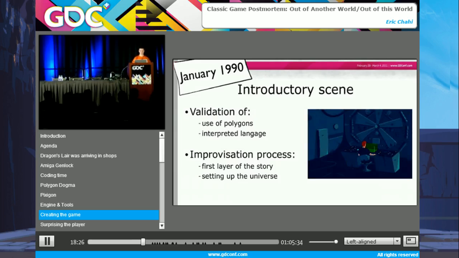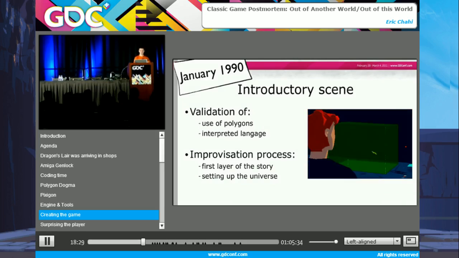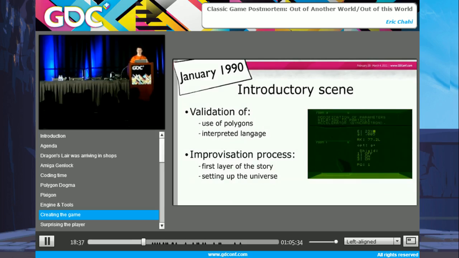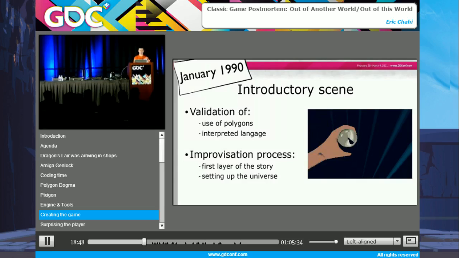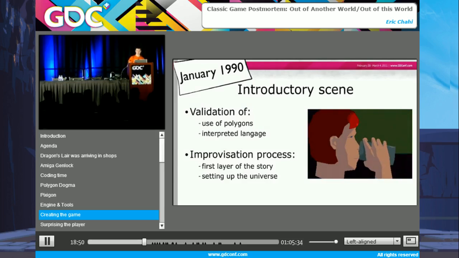This introduction was a way to explore the dynamic of the pictures in a cinematic style, and especially the transition between cuts. And also, this was a way to immerse myself in the universe, which was not existing before. And it was the first layer of the improvisation process. Hence, I had the first stepping stone for the story.